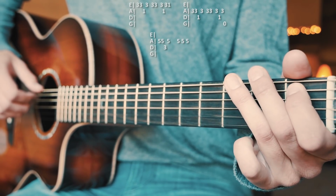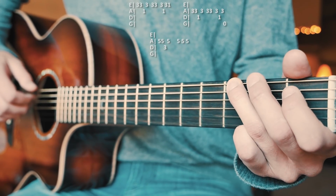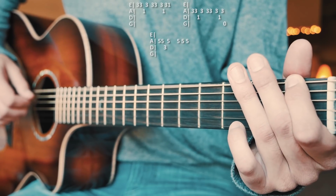Third low E, first A, third low E, little pause, third low E, little pause, third low E, first low E.